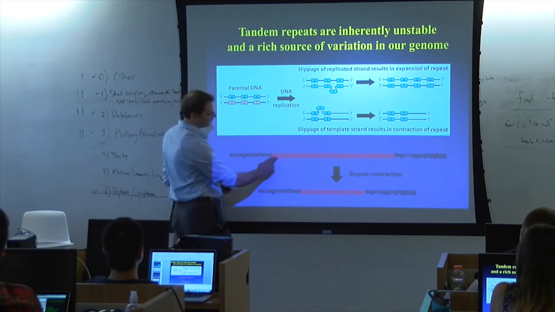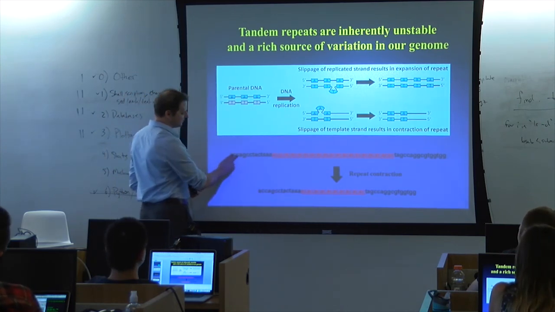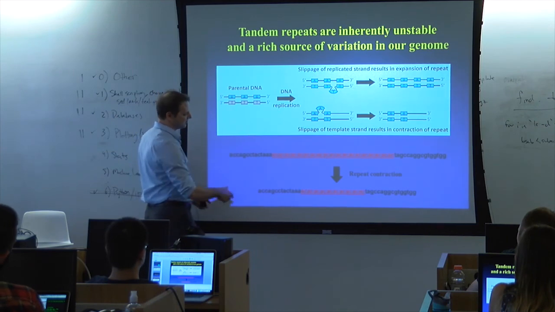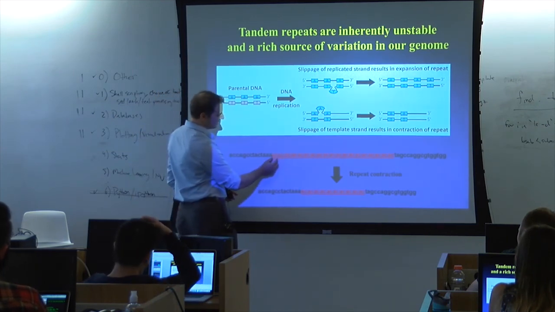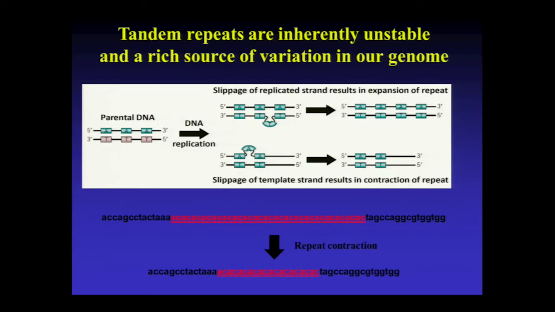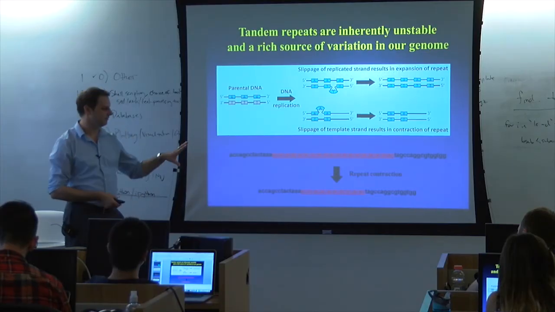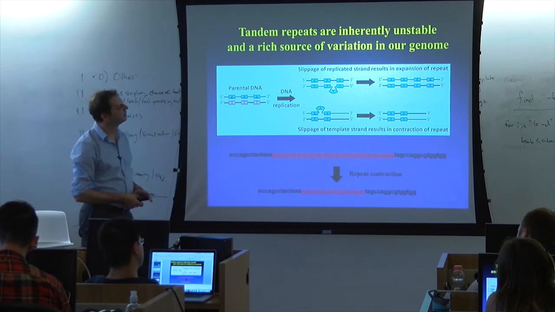So here's just an example of a piece of sequence where we have random mixes of A, T, C, and G, and suddenly you see there's this region where you have AC repeated many times in a row. Just as a rough count, there's probably at least 1 million tandem repeat regions like this in the human genome, so they're very, very common. In addition, things like centromeres and telomeres are composed almost exclusively of very large tandem repeats like this.